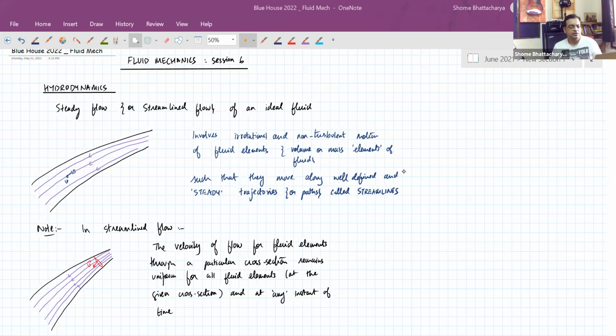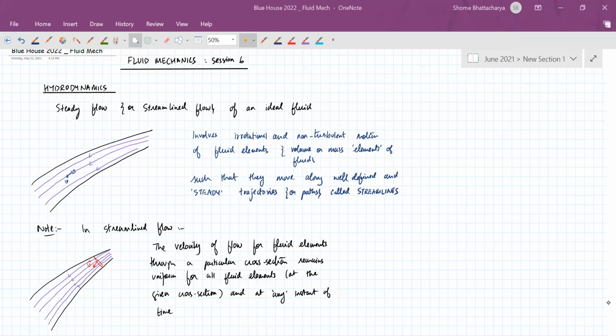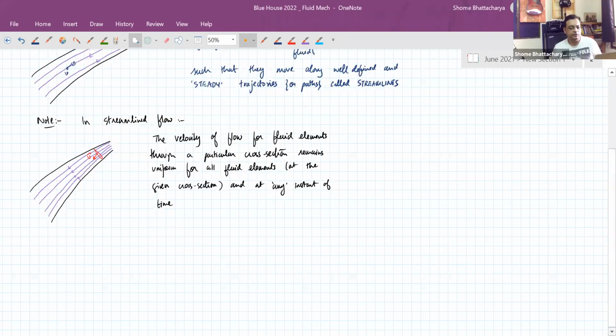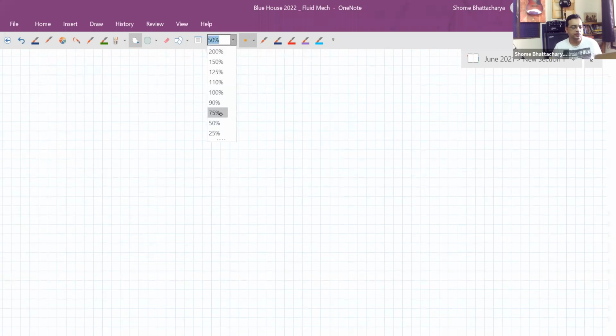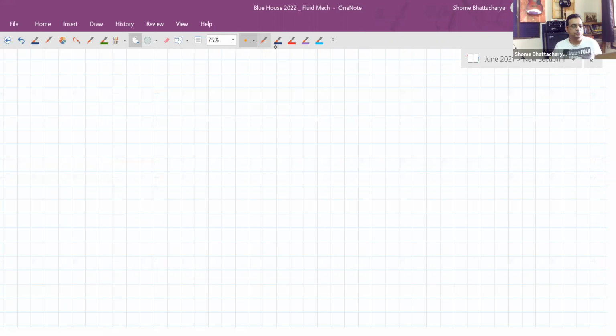Okay. So as I said, you don't really need to note down these points. These are already there in your previous lectures, Lecture 5, towards the end, when we were discussing the basics of the definition of streamline motion. We had gone through all these points. Now let's come to the maths equation parts of this. So equations related to streamline motion. This is what we'll be using in solving problems.